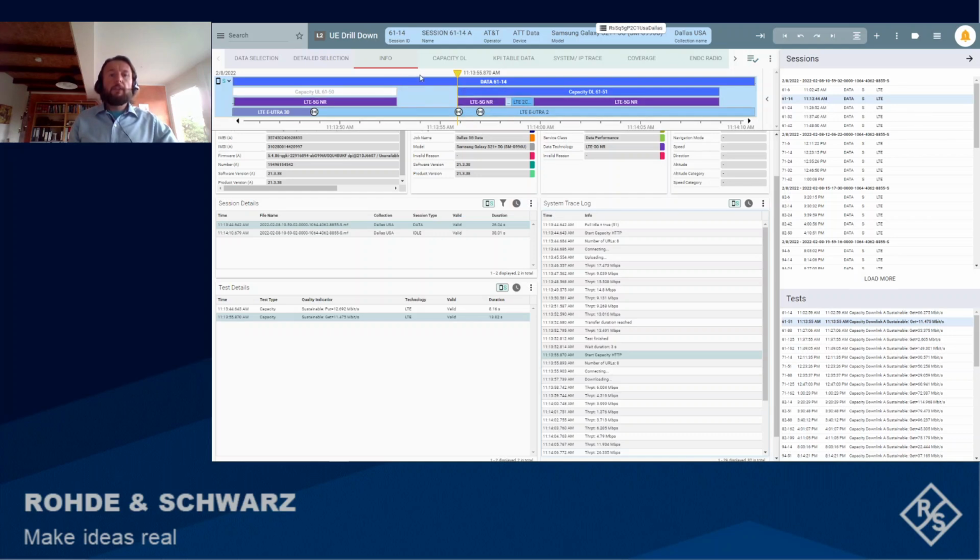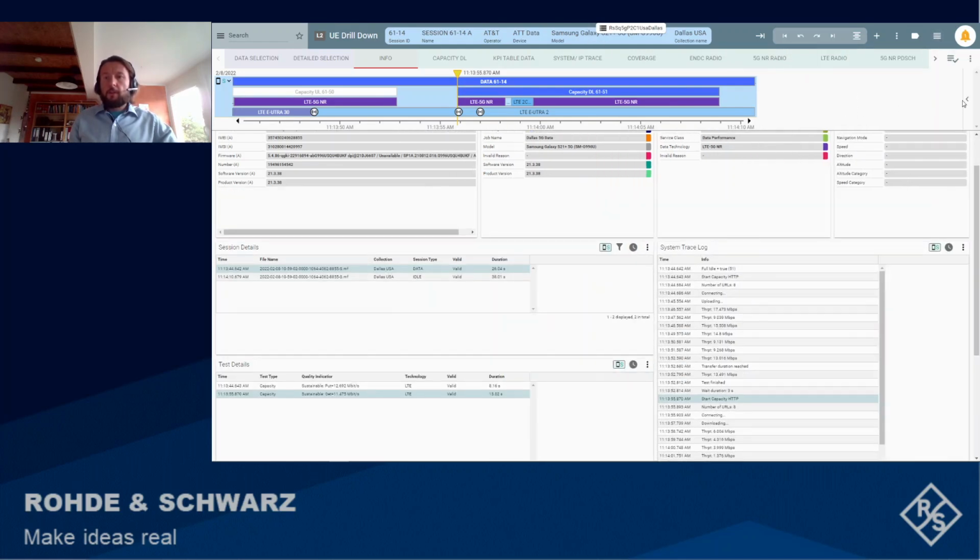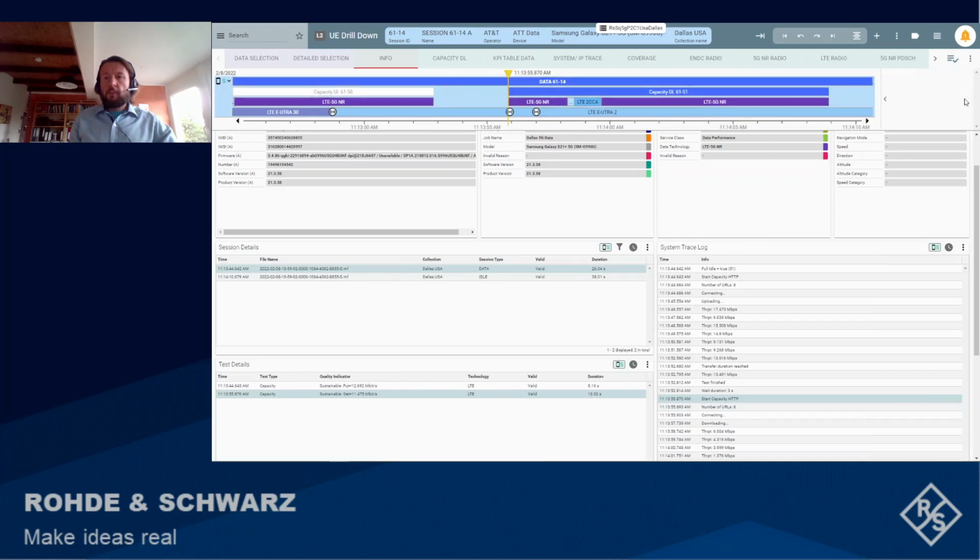So I will see service related analysis tabs for capacity downlink, of course some common tabs, and tabs related to my technology, 4G and 5G, as I'm in non-standalone mode. Okay, now I've done my selection, so I will stay on this test, and I can also remove the session and test panel in order to have even more space for analysis for my demo.